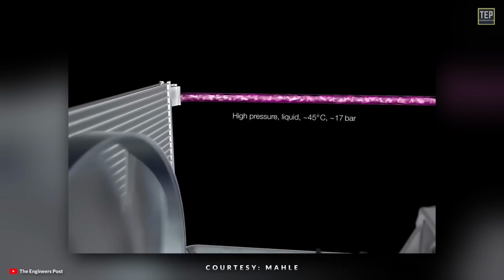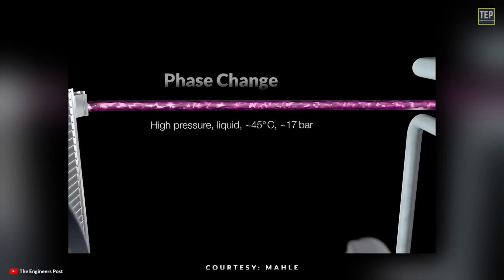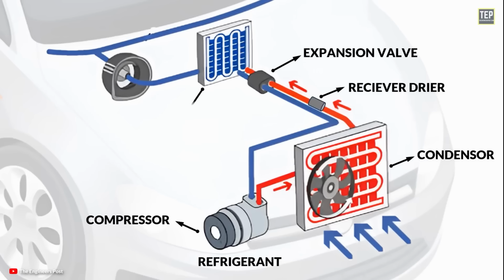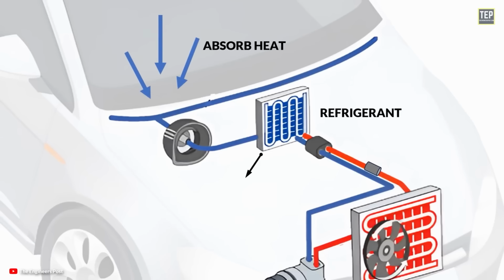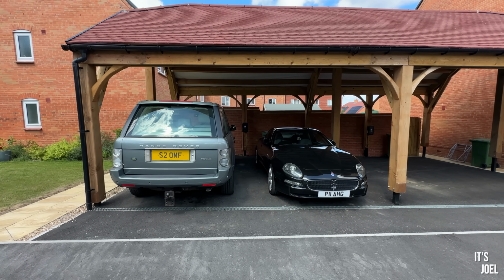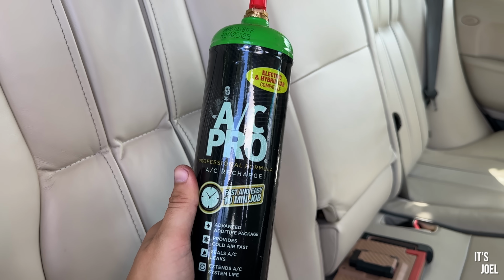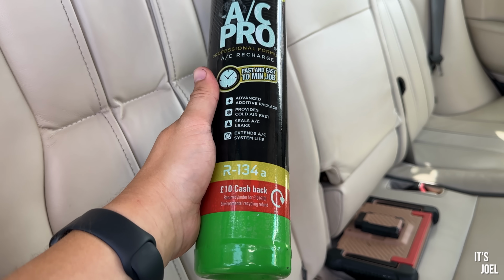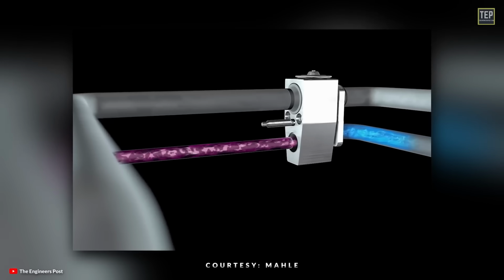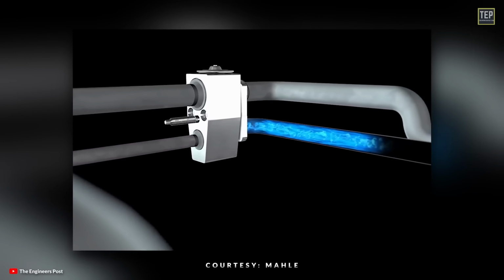Then the liquid travels through an expansion valve, and this is where the pressure drops dramatically, cooling the liquid as it enters the next stage of the system. That chilled liquid then passes into the evaporator, usually positioned behind the dashboard. As warm cabin air is drawn across the evaporator's cold surface, heat is absorbed and cooled air is circulated back into the cabin. However, the crucial component that makes all of this possible is, of course, the refrigerant. It's the working fluid that moves through each stage, continually changing between gas and liquid to transfer heat out of the vehicle. Without it, the system simply cannot function, and you won't get that cold air blowing on your face.